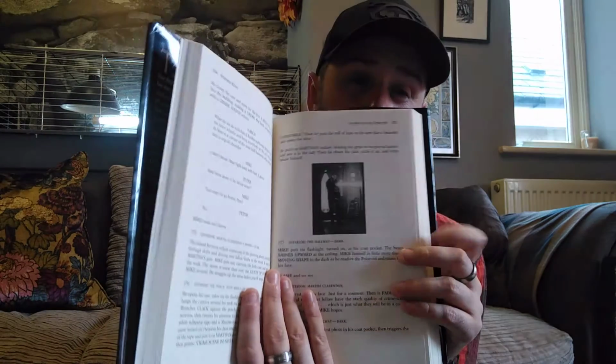I debated whether or not I would include this because it's not a novel, but I like it, so why not? My list, my books. I'll do what I want. I do what I want. So yeah, Storm of the Century. It's got a couple of inserts. Some decent ones. It's like stills from the TV movie in there, and again, picture on the back.